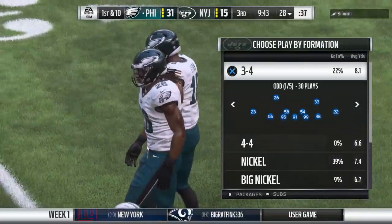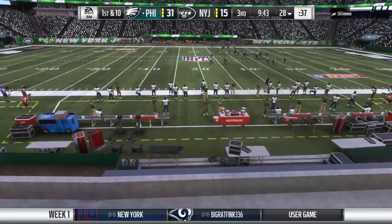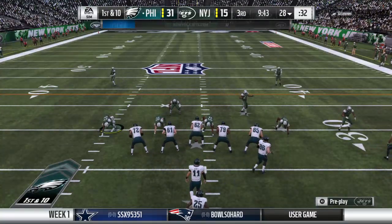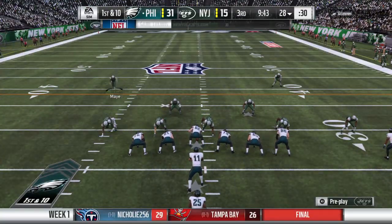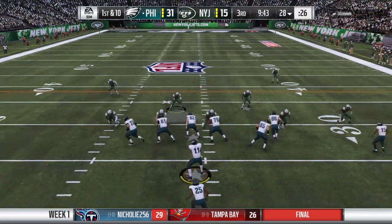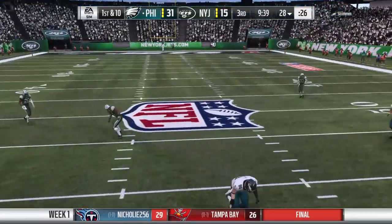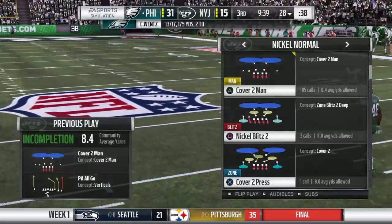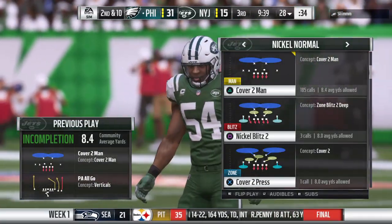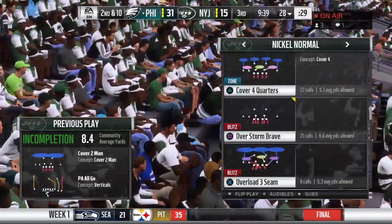So here are the Eagles now as they get set for their first possession of the second half. This is sort of what you would call a put-away drive, isn't it? They score here, especially a touchdown, it's almost out of reach. It certainly feels that way, and I think that they're going to call their plays accordingly because what you really want to do, even though you know the scoreboard is still up there and the game's going to go on, I think you can take the spirit away from another team, that their drive and will to come back and win can be taken with another score right here. Still third quarter, but you just get that feel. Yeah, they're teetering right there on the brink, aren't they?